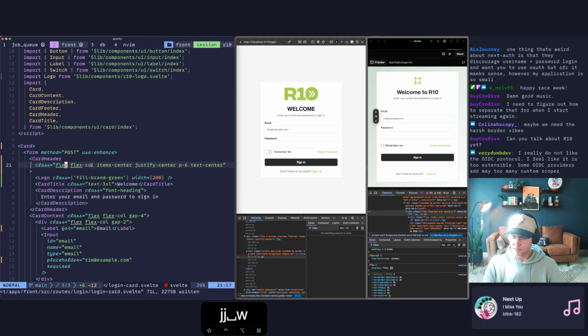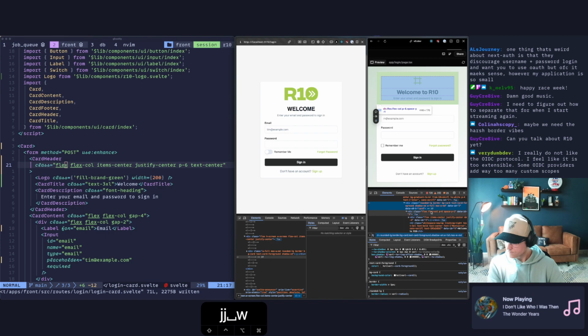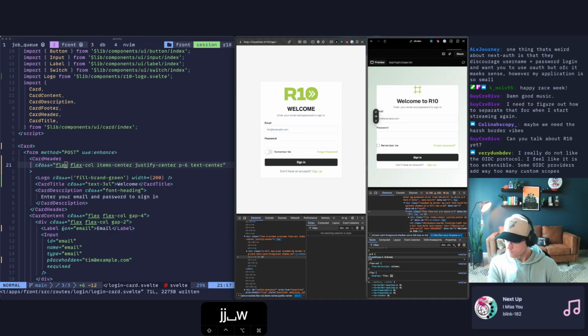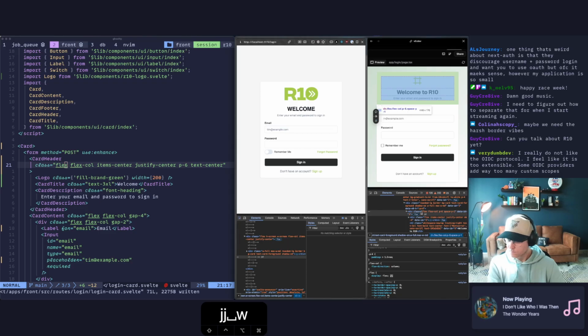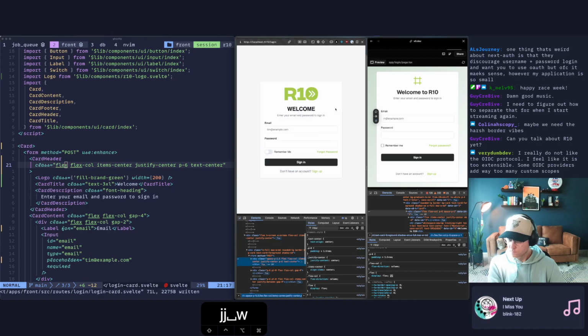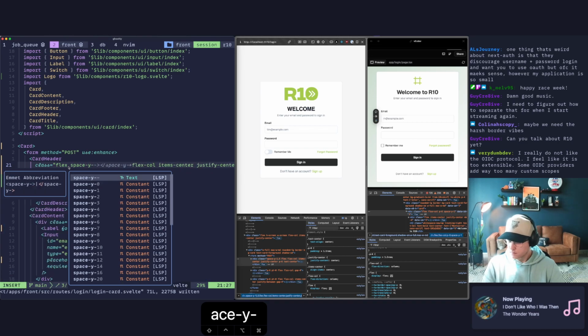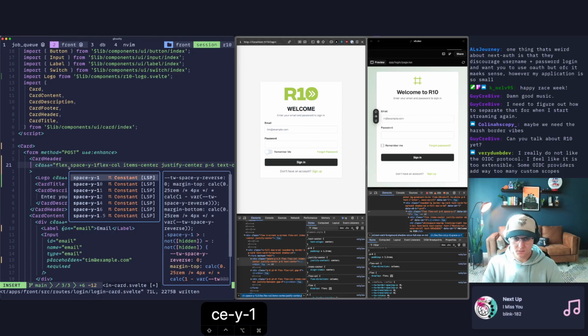That actually didn't do what I expected. Is that space Y really going to make a difference? Space Y 1.